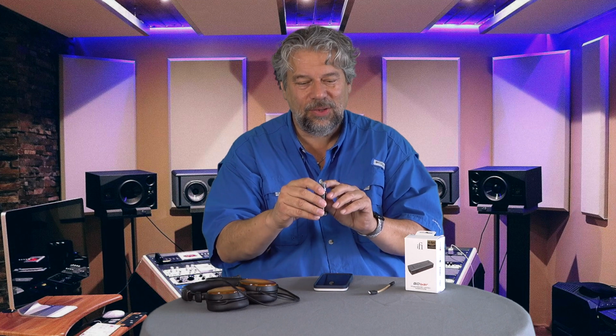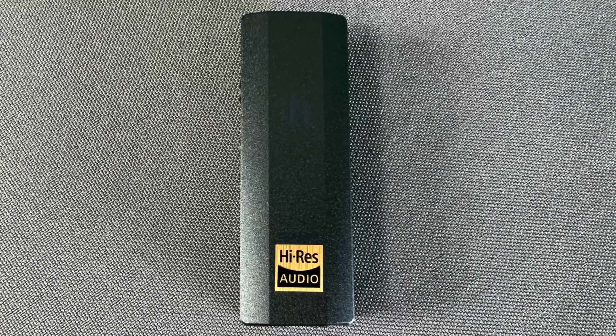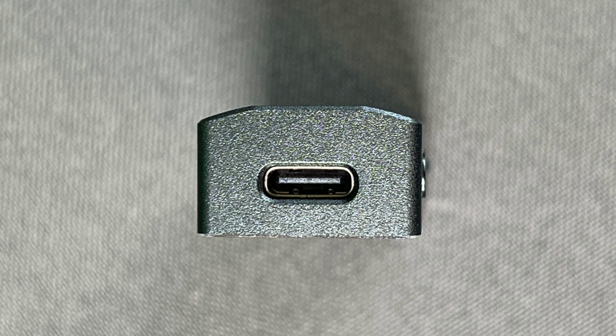So how do you use this thing? Well, it has USB-C on one end, and it has those amp outputs on the other. In fact, why don't we just jump to some close-ups so you can see what's going on. First off, here's the front of it, and then on the right there's nothing. On the top there is the USB-C plug, and that's how you connect it to your audio source.